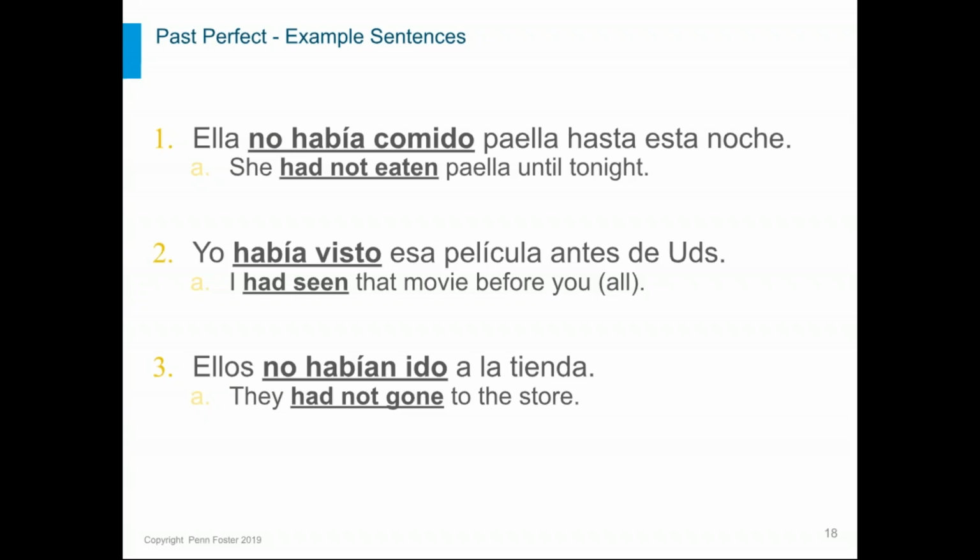And if you notice, we do have some negative examples here. If it's something that had not been done, to form or to make any verb negative in Spanish, to say someone has or had not done something, simply put the word no before the conjugation. In this case, nothing will ever come between the form of haber and the past participle in any perfect tense. Nothing will break up those two parts. They're inseparable. The no can only go before them.